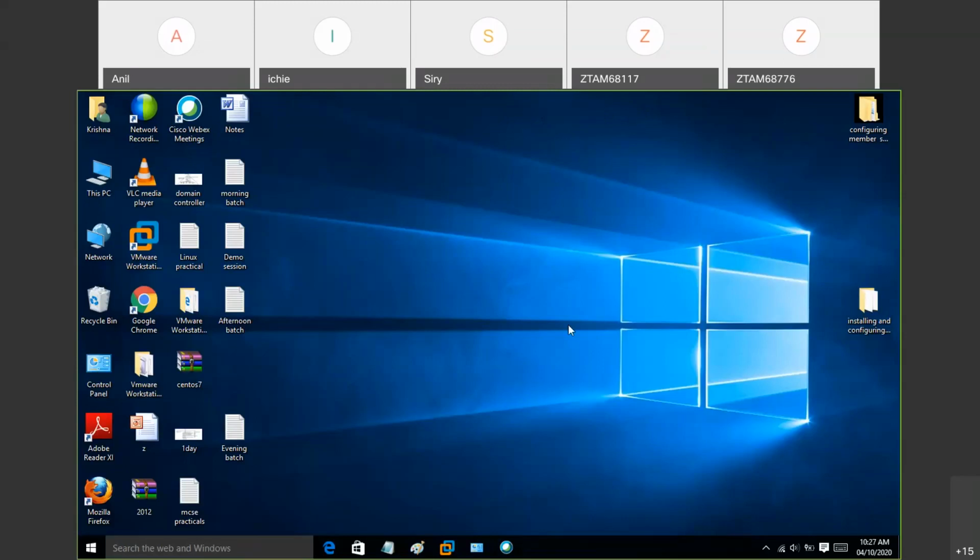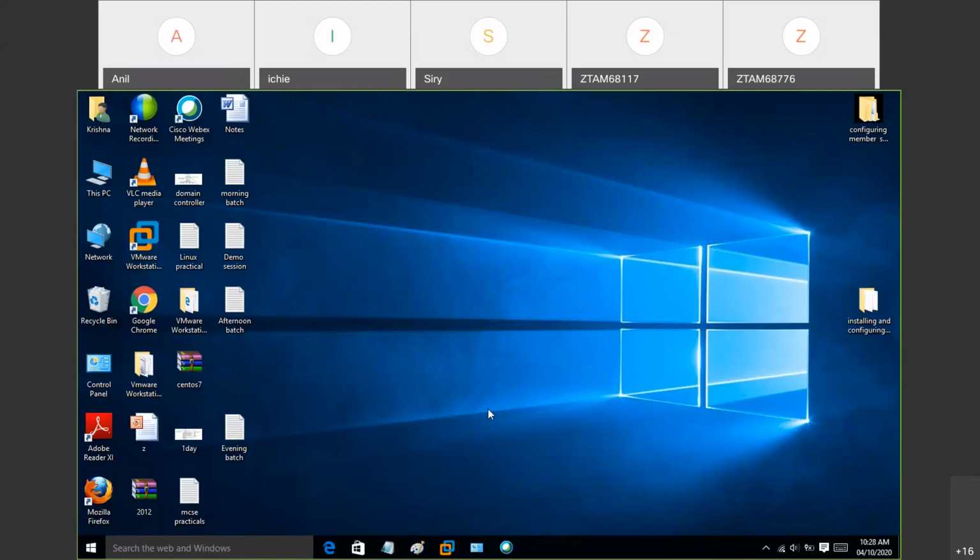Okay. So did you understand the concept of the VPN? It's clear to everyone. I tried my level best to go as slow as possible and make sure the concept is clear. So I hope it is clear to everyone. Okay, so can we proceed to the next concept for today? I've shown you the client part configuration. Once the connection is established, you can communicate. I was able to ping from the client machine to the server.